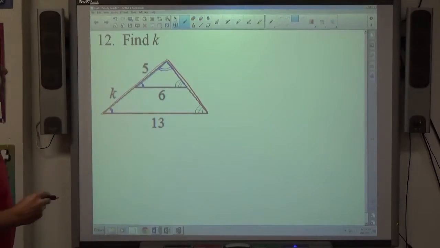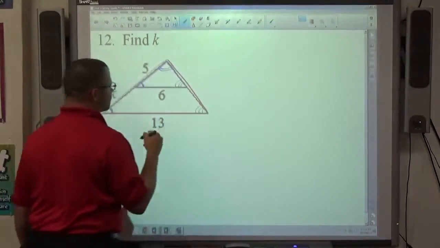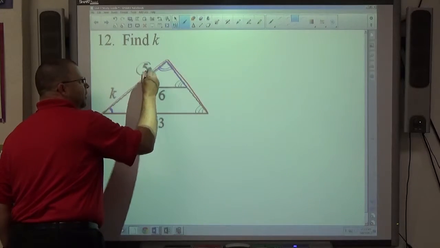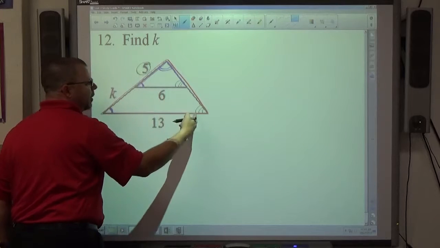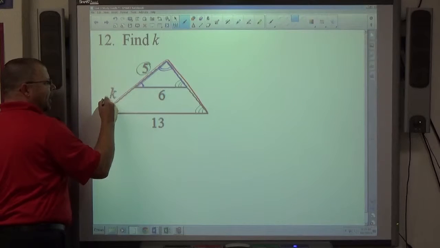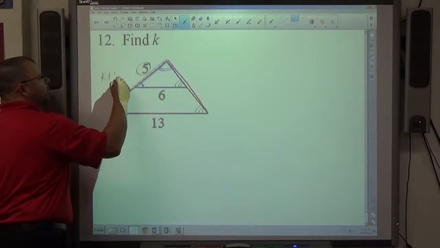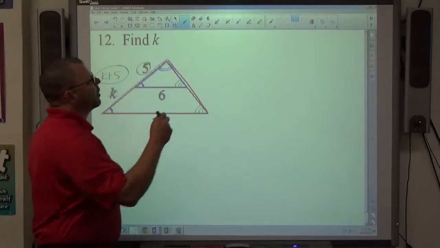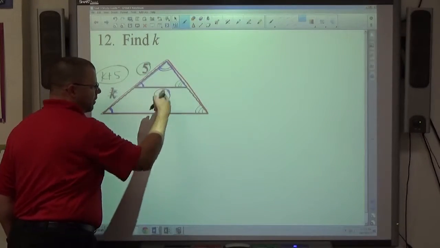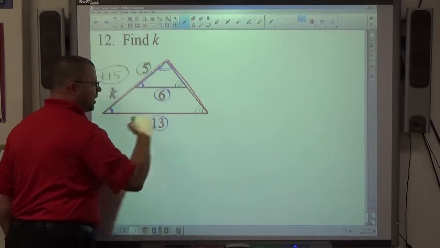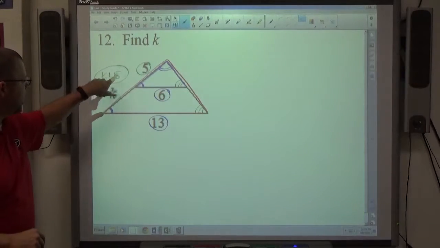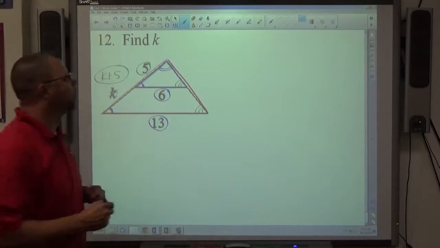Okay, so looking at, first of all, the measures in the blue triangle, I know that 5 is in the blue triangle opposite the green angle. The green angle in the red triangle is opposite this side here, which is not K, but it's actually K plus 5. And then looking at the top angle equal, the blue triangle has a measure of 6. The red triangle has a measure of 13. That's the entire side there. They didn't give me anything about this information over here, but I don't need it. I've got a K, I've got numbers. I can go ahead and do a proportion to get this solved.